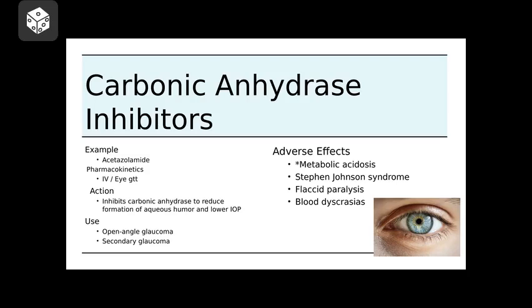Some of our adverse effects are going to include metabolic acidosis. And then there are some more serious side effects if we were going to give this drug IV, which I have never seen done or really even read about. Generally, it's an eye drop to treat glaucoma. So we're really only going to worry about the eye drop effect. So acetazolamide is used to treat glaucoma. The big adverse effect that we would be worried about is only metabolic acidosis.